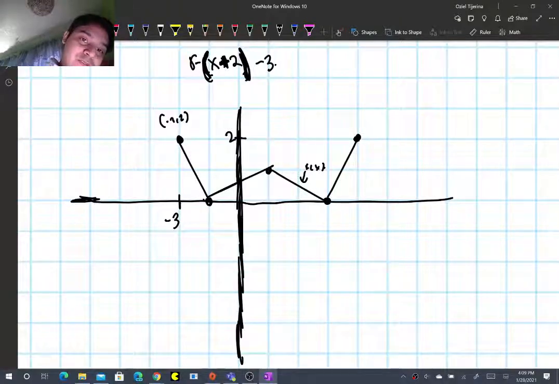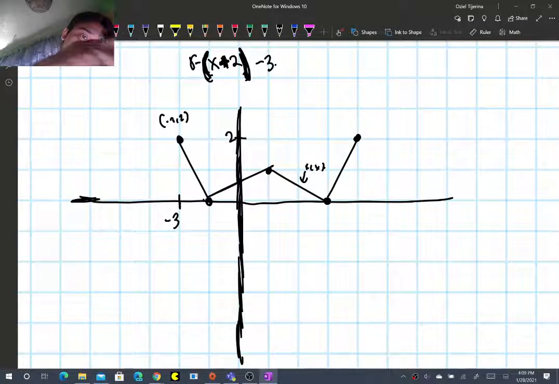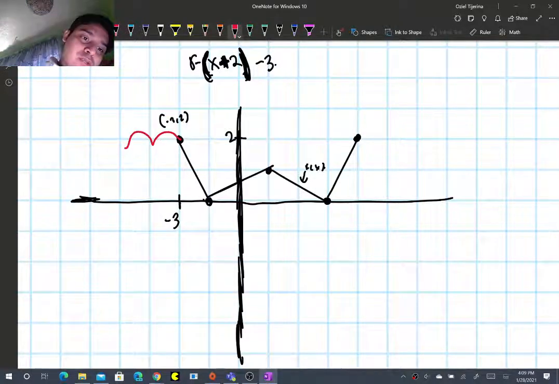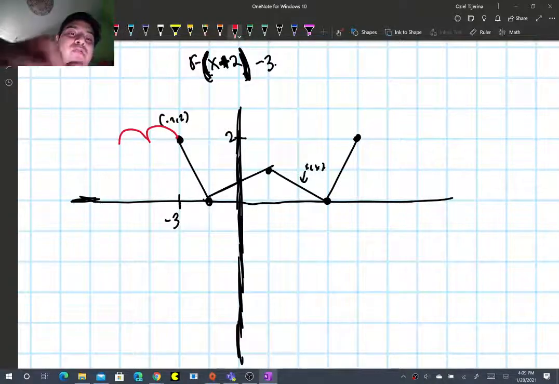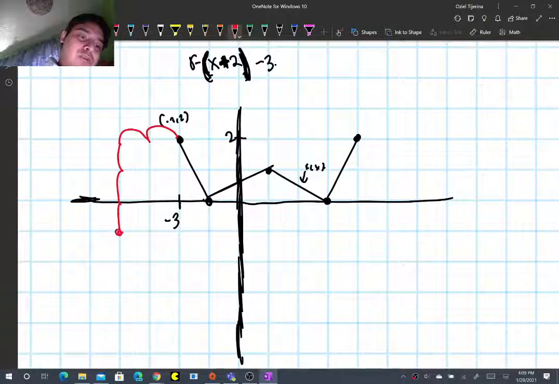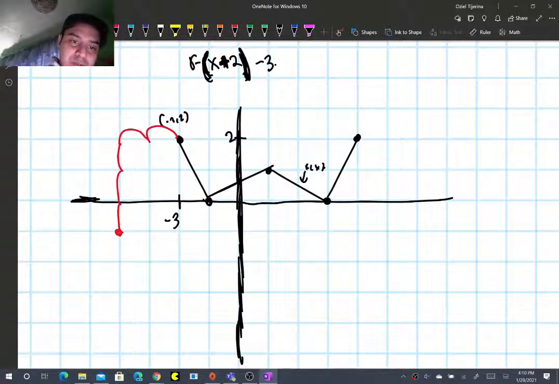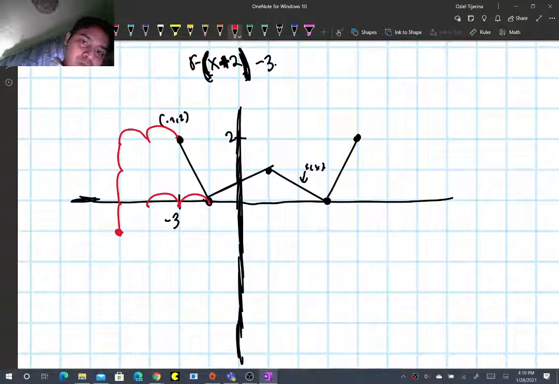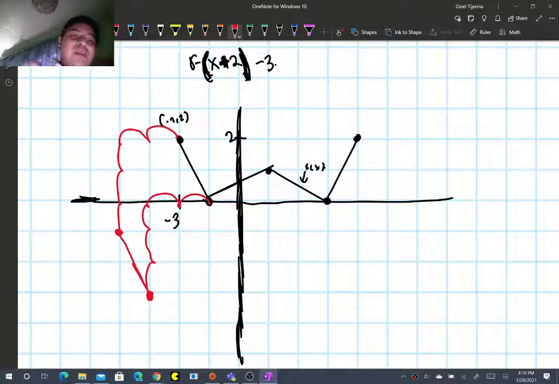So this is going to go left 2 units, 1, 2. So if I color code, it's going to go 1, 2, right? And then we go down 3 units, 1, 2, 3, okay? That's going to be my new point. If I do this one, it's going to go 2 units left and 3 units down. So 1, 2, 1, 2, 3. This is going to be my new point. So that's what I mean by shifting functions.